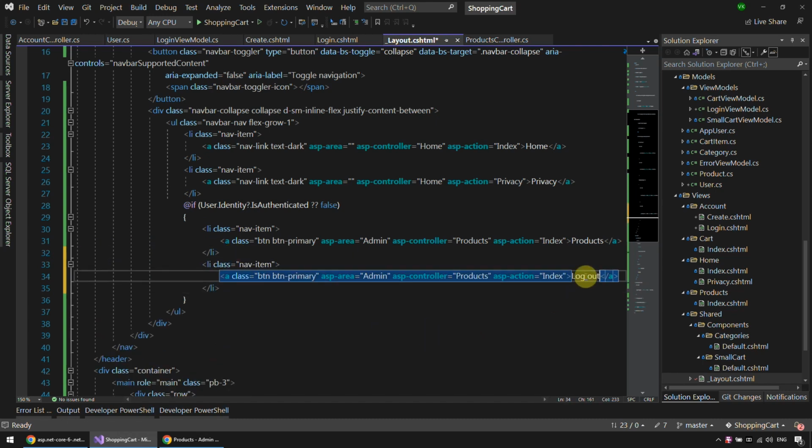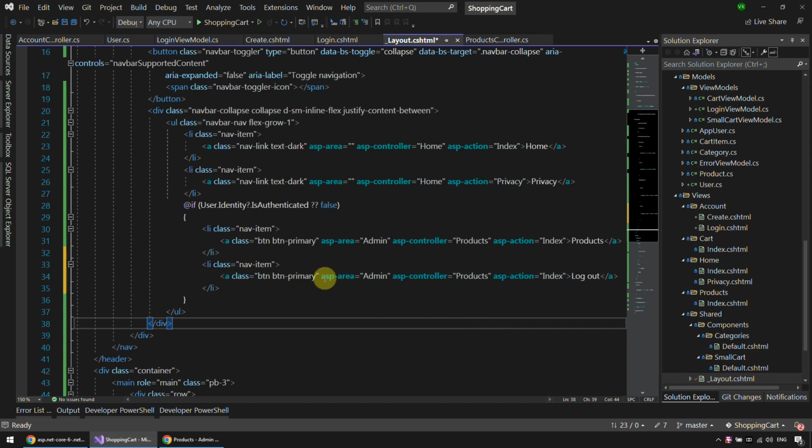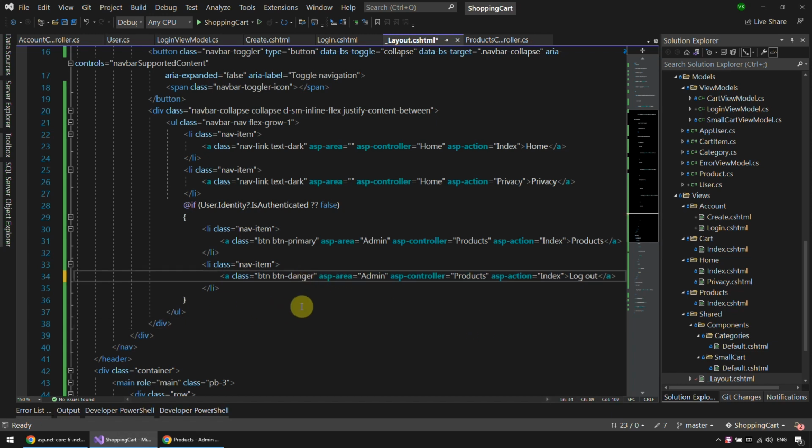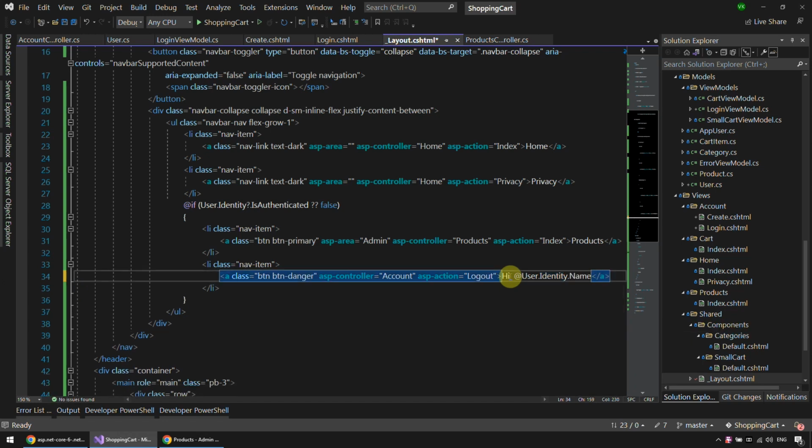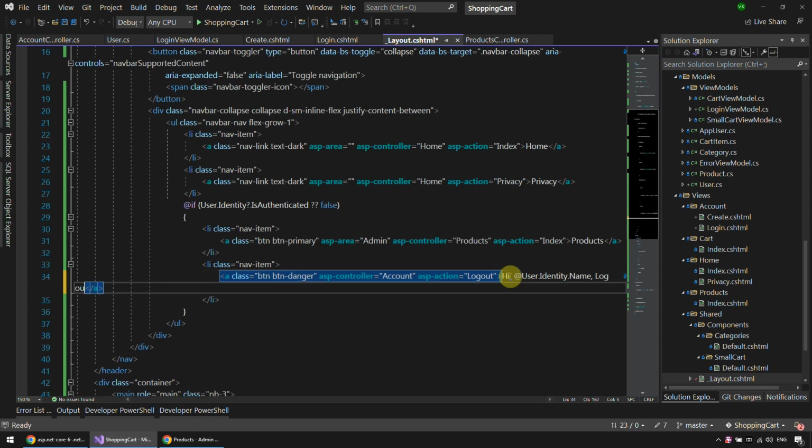So log out, and this is gonna be danger, and no area, and this is account, and log out, and this will say hi, actually User.Identity.Name, which is the username, and log out. Okay.